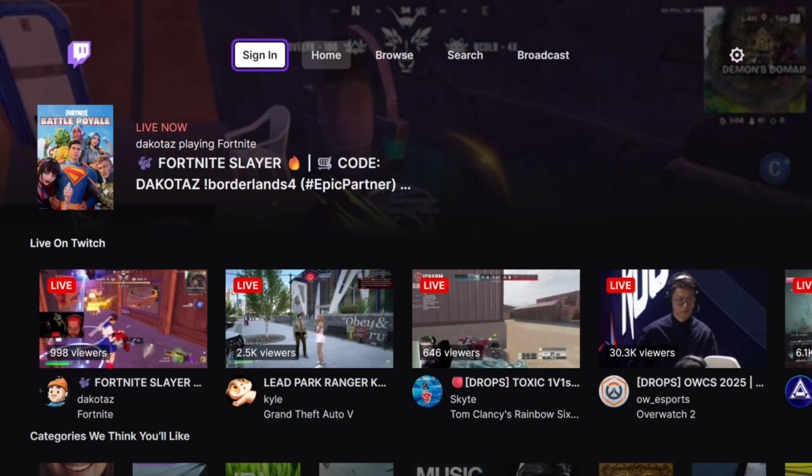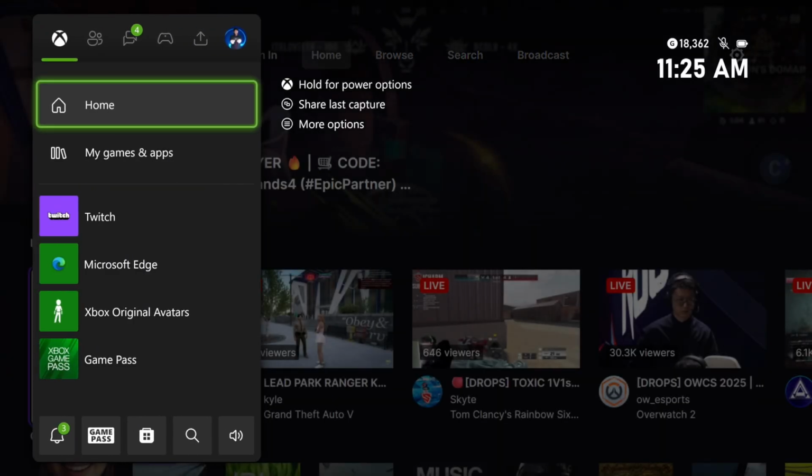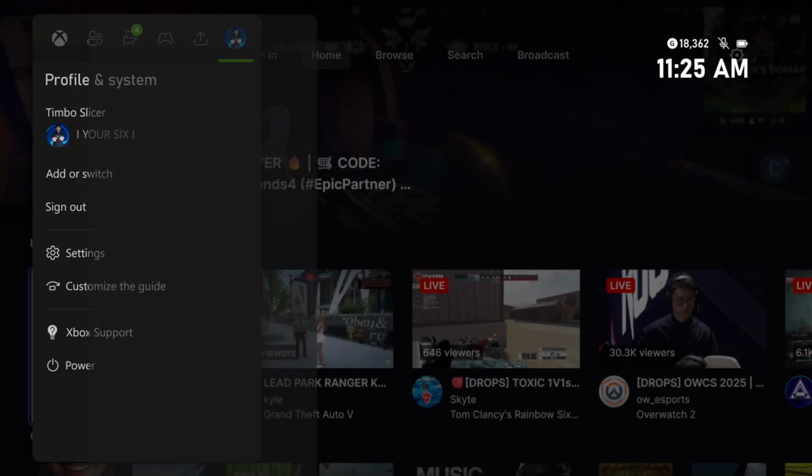And there's another way that we can view our profile too. So we can see sign in on the top. So I should be able to sign in right here. Just use this code, I guess, and use it on our computer. Now, if we go to our profile, this is how it's going to be linked.